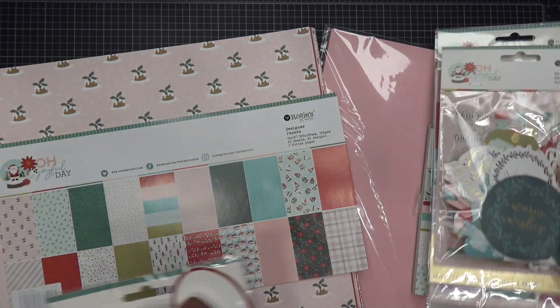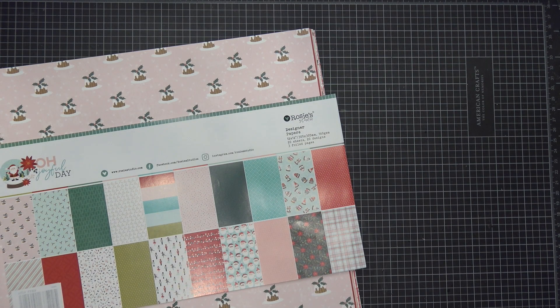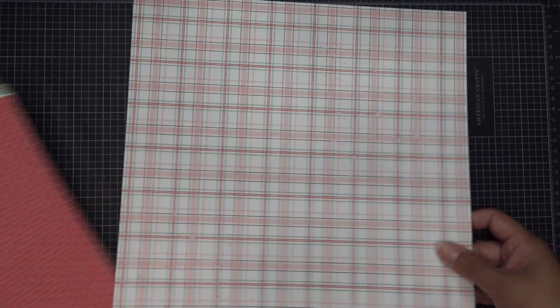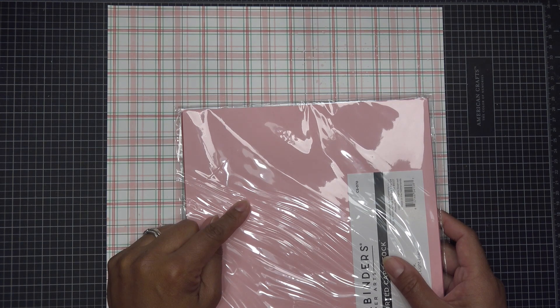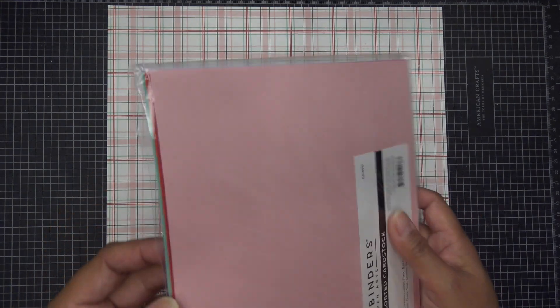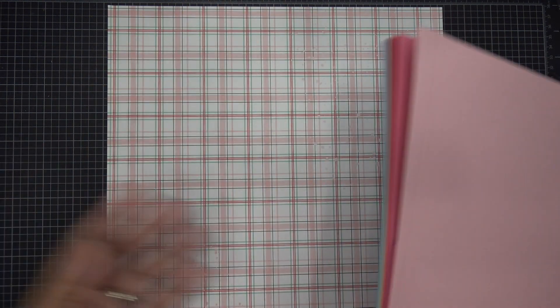I haven't really thought too much about this other than I want to make something that has a flap. I want a sheet that's going to be in the background that doesn't have to be the most attention-grabbing. I really like that — it's very pretty. Then we're going to want two pieces of cardstock that basically lay one on top of the other, and then you decorate them. I'm going to do this at eight and a half inches — an eight and a half inch square — and then the flap will be eight and a half inch on top of eight and a half inch.